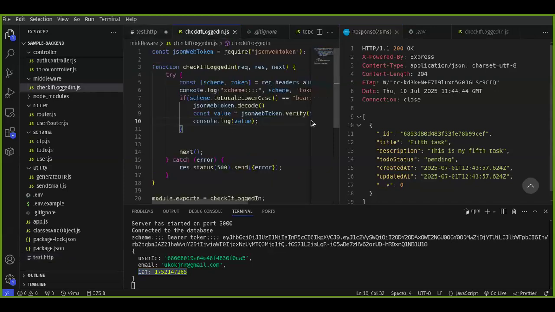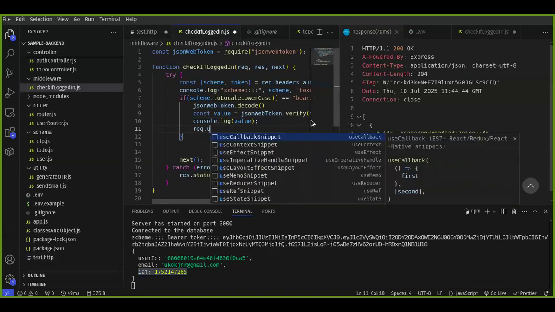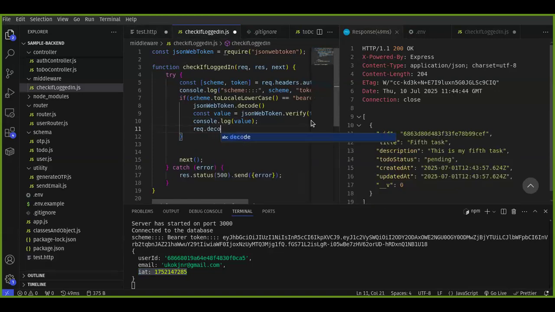Now, we have this value. What I like doing at the end of the day is, I'll say request.user_detail, or sometimes I say request.decoded. Request.decoded should be equal to this value. This is me adding my own details to the request before it reaches the middleware that wants to use it. Why do I do this in the first place?